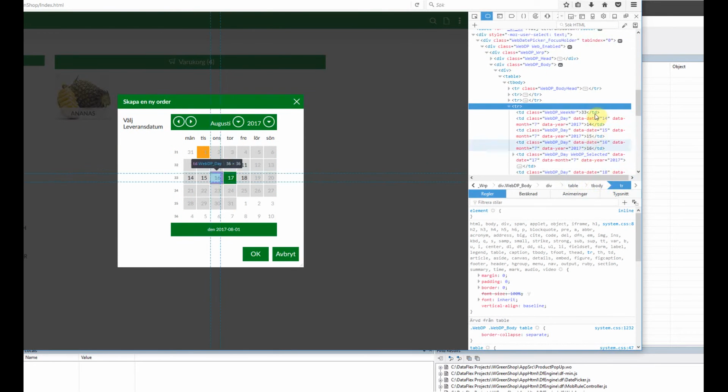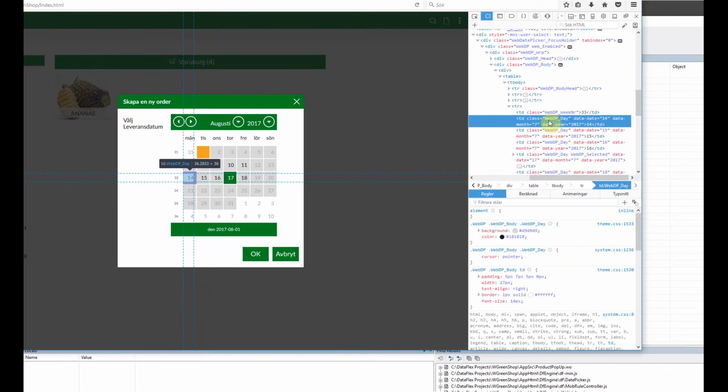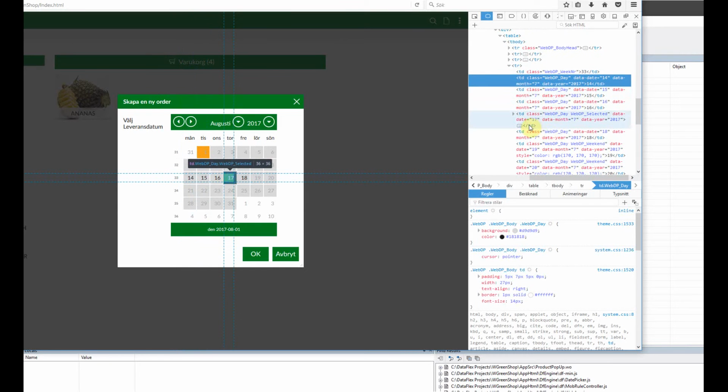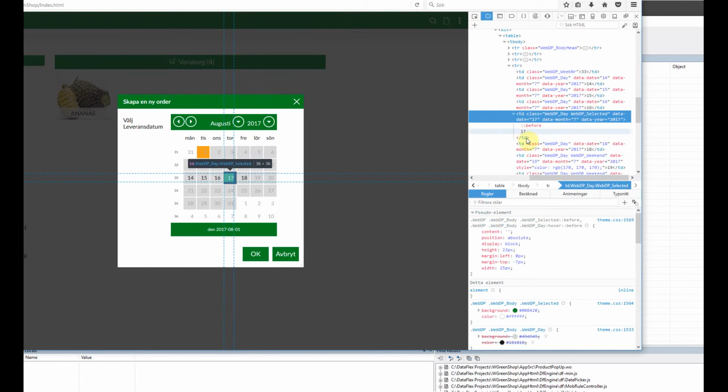So I noticed that we have the date, month and year, and this is a WebDP day. And we also have some additional information that does not seem to be visible right here. Strange. Yeah, I got that with the debugger. I will show you.